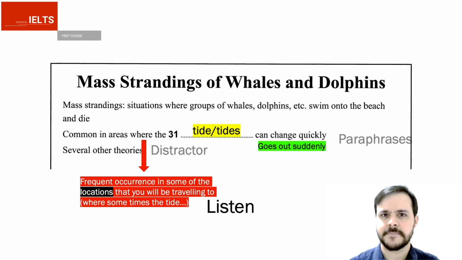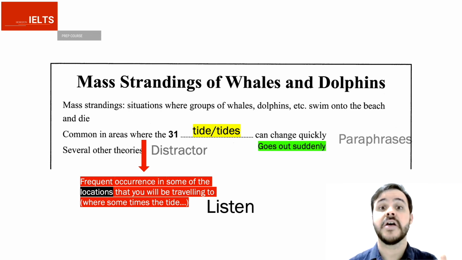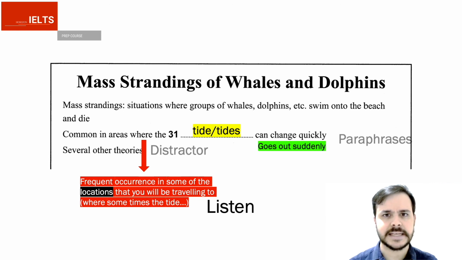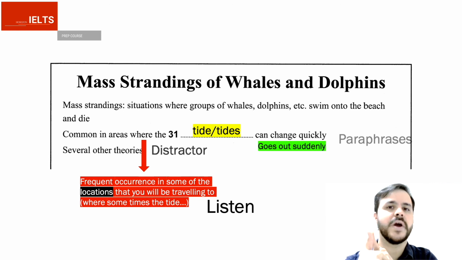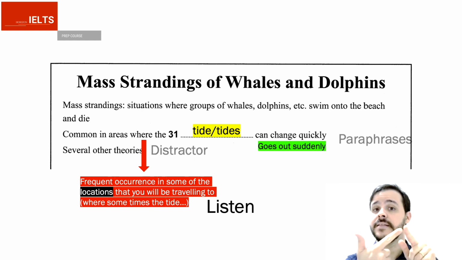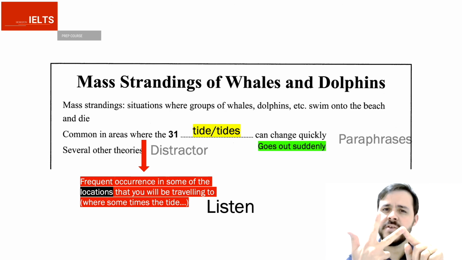Let's try it. Now, we're going to listen to the rest of the recording, and you are going to answer questions 32 to 40. Try to apply these techniques. Identify the keywords when you are preparing for listening. Then you look for paraphrases while you are listening. And finally, be very careful with distractors.